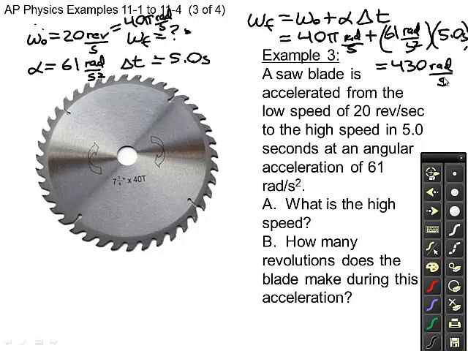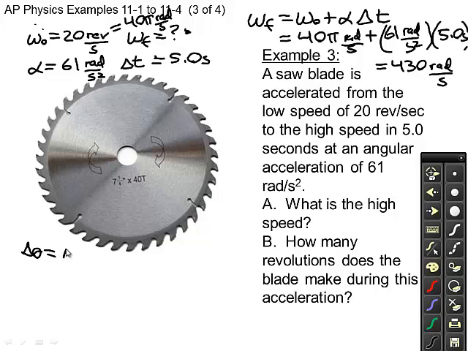Okay, last thing on this problem, it says, how many revolutions does the blade make during this acceleration? What are we trying to find? What are they asking for? Are they asking for omega, alpha, theta, delta theta? What's going on? They're asking for the acceleration? They're saying, how many revolutions does it make? Yeah, they're saying, how far does it turn, right? So, yeah, delta theta is what we're after. And we've got an app for that.